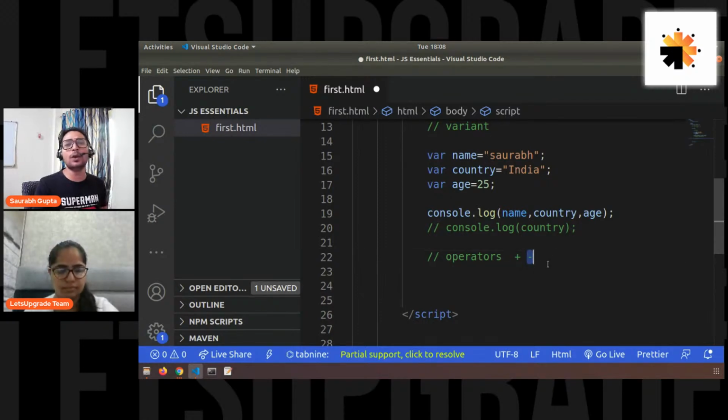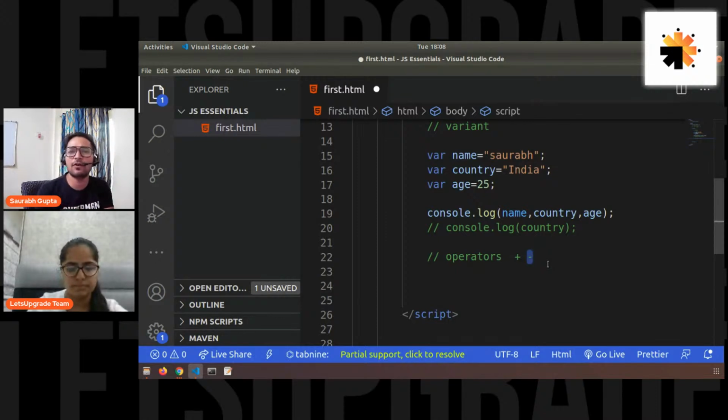But these are not the only operators that we have, right? So let's get it from the start. Operators are something that is going to help you to perform operations, right? And operations are basically performed on data, and data is basically held in the variable, right? So operators are going to work with your data and with your variables. And operators basically perform some kind of calculations and logical operations.